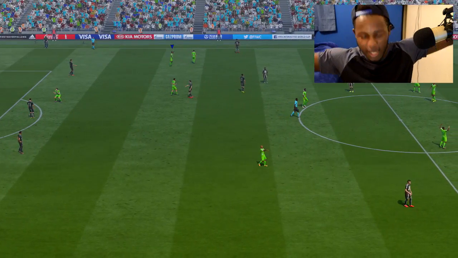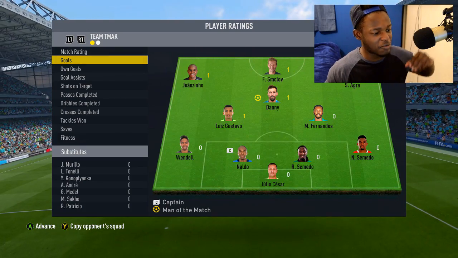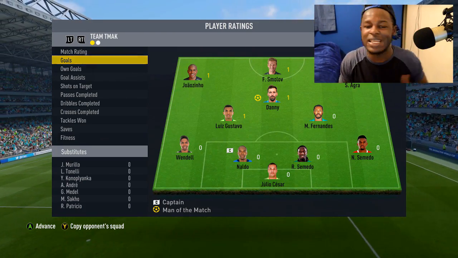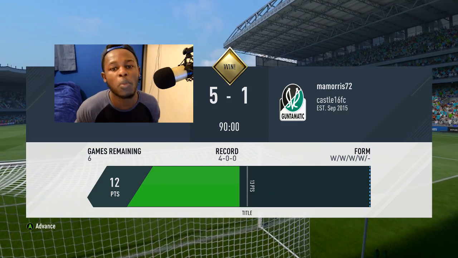And that's the end of the game, guys. We've won it 5-1. We're out here just destroying people. Man of the match, as you can see, it was Danny with a 9.5 rating. Goals came from Jorzino, I think his code, Smolov, Agra, Danny, and Luis Gustavo. Nevertheless, we're pretty much 12 points into Division 9. We need one more point to qualify.